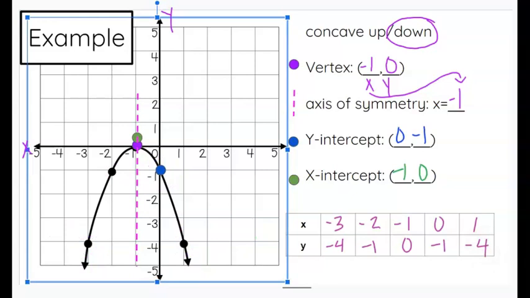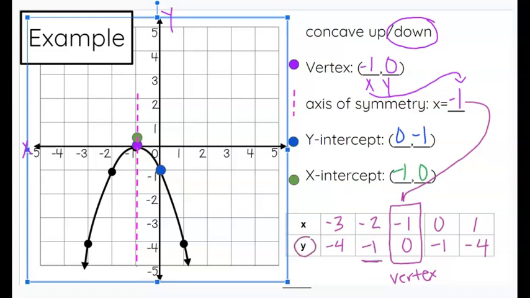All right, so one thing to note about parabolas and quadratic functions is if we have the vertex right here in the middle, what is special about that axis of symmetry, because that axis of symmetry is going through that vertex, it's cutting it in half. So you're also going to see that axis of symmetry showing symmetry in our table. And the way you're going to see it is in those y values.